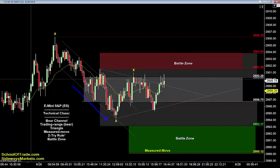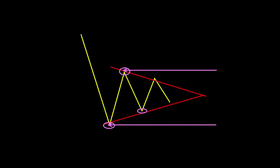So as you can see in the chart tonight, we get a strong bear move lower, right? That strong bear move lower ends up going sideways. Lower highs, higher lows. That ultimately creates a triangle. What you want to understand about a triangle is to focus on the edges. So here's my triangle. It's a bear bias with that triangle, but really focus on those edges, because those are going to be the most actionable areas on that chart.